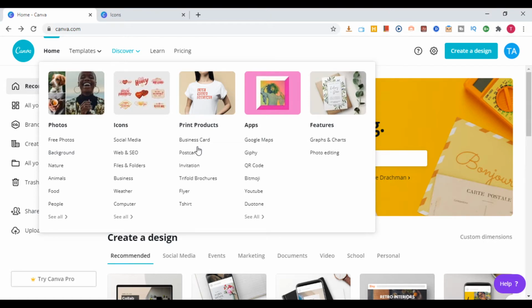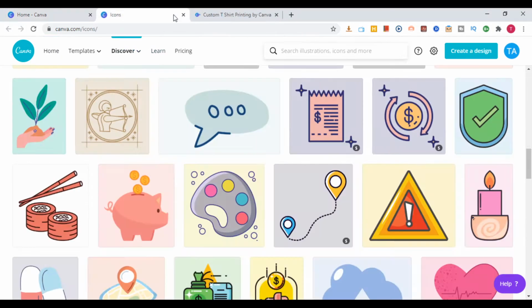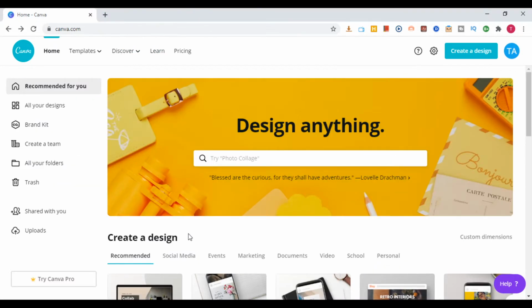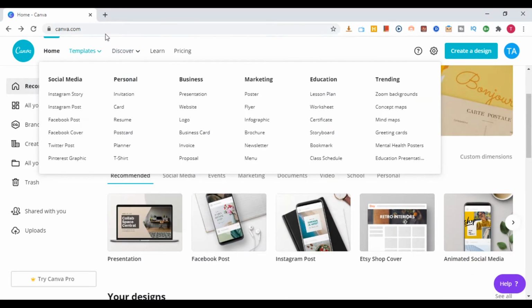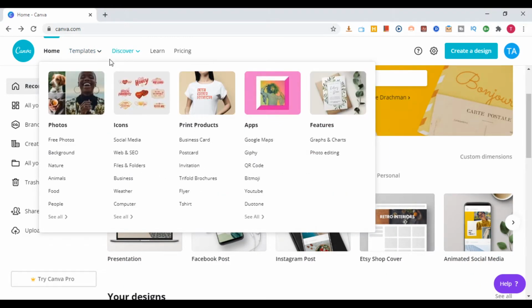Of course, we have designers who print on their shirts, who print business cards, postcards. So here you're privileged to have a template which you can build upon. So let's open our, let's see, t-shirt.